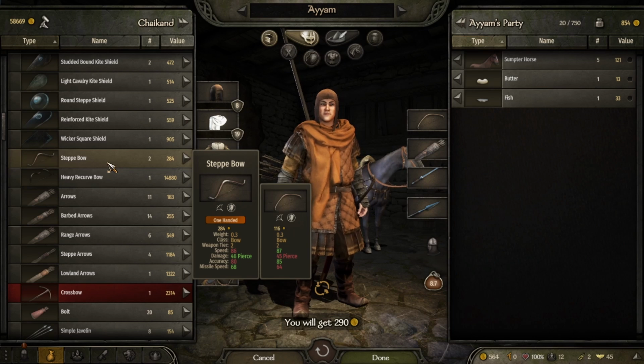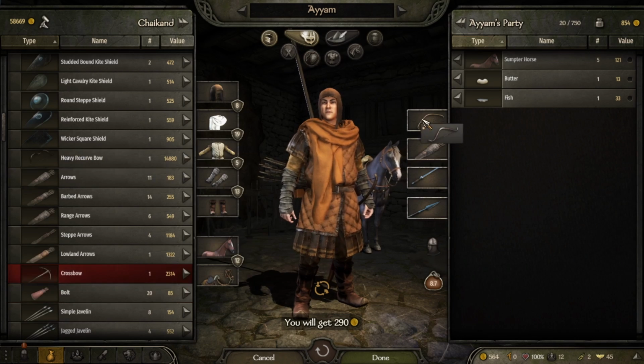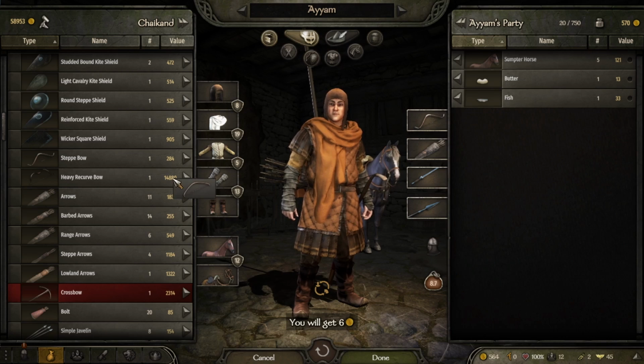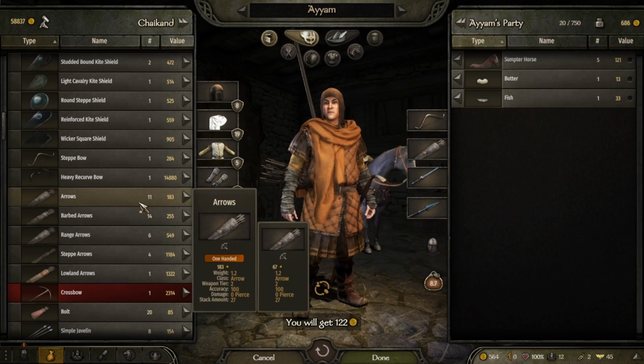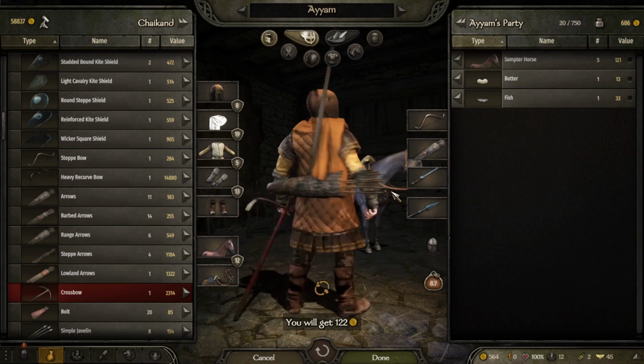So what I am going to do here is to purchase a bow right here, and I'm going to get rid of my starter hunting bow. Alright, so this is going to be quite an upgrade to my weapon.